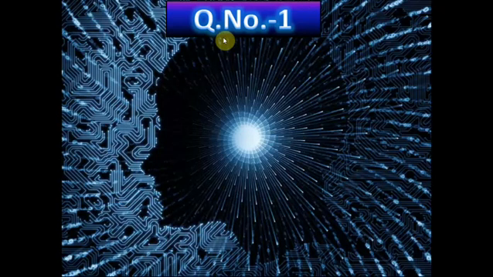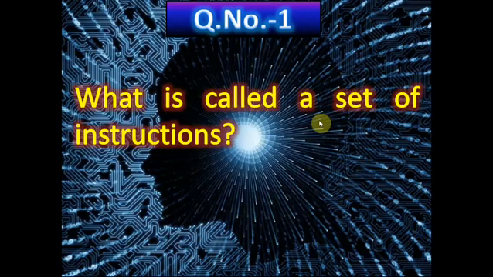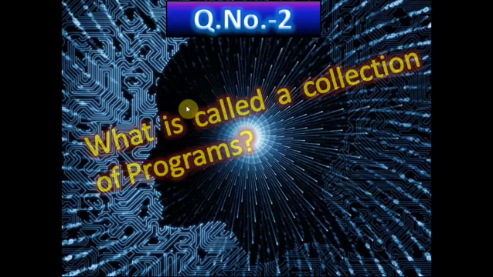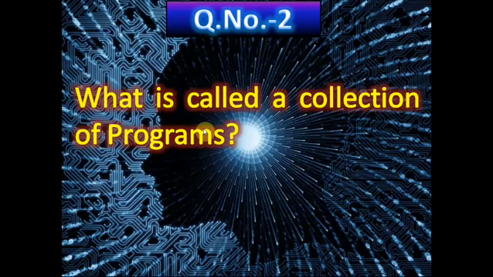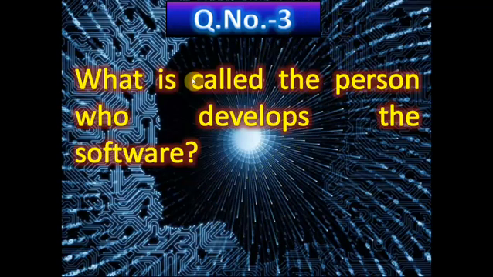The first question is, what is called a set of instruction? You have to write a very short answer: what do you mean by a set of instruction. Now question number 2, what is called a collection of programs? Now question number 3, what is called the person who develops the computer software? What is called the person who develops the software or program?